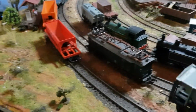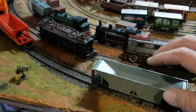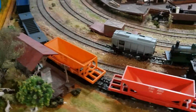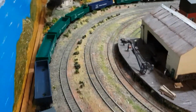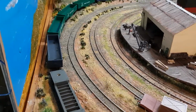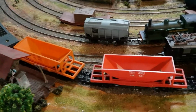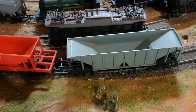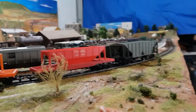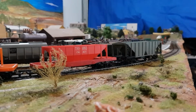But with these, I've pulled every one apart, driven the axles out, cleaned them out, scrubbed them, and I used a product. It's like an ether-based product. It's very flammable, so you've got to be careful if you're going to use it on your motor. Make sure it's evaporated out. It's a very good cleanser for armatures and things. But it's also excellent for cleaning out the old grease without damaging the wheels, I've found. It's called Start You Bastard in Australia, but I think that's just an Australian name. It's probably something else overseas. It's a really good product for cleaning anyway.